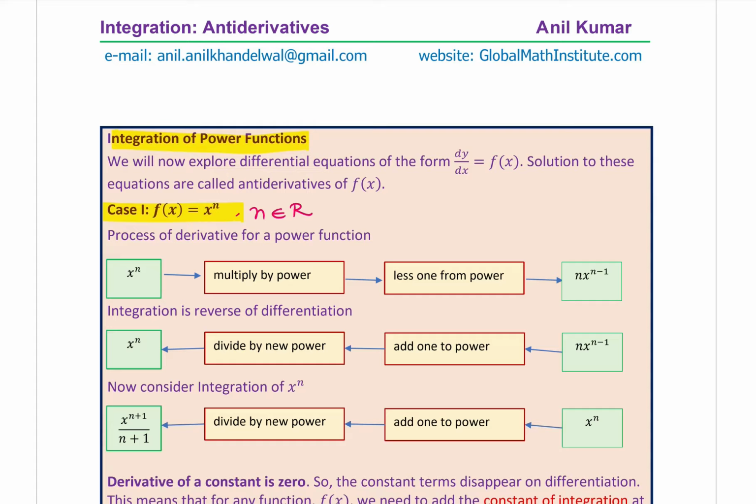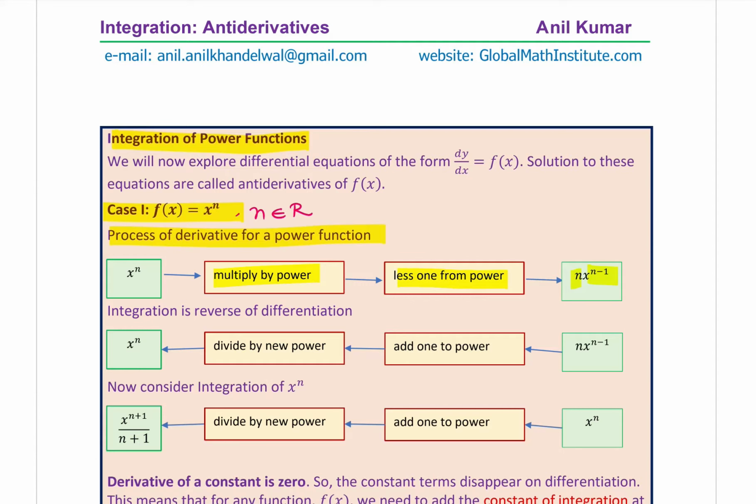So in the process of differentiation we saw, if I have x to the power of n, then we multiply by the power itself, and we subtract 1 from the exponent, right? So we have two operations to be done to x to the power of n to find the derivative of a power function. We multiply by the power, which is n in this case, and take away 1 from the exponent. So we get a derivative, which is n x to the power of n minus 1.